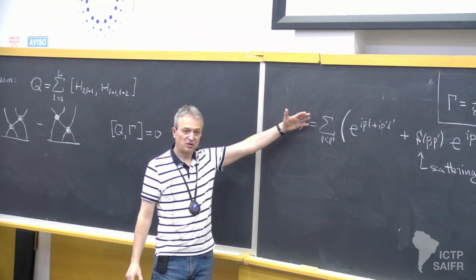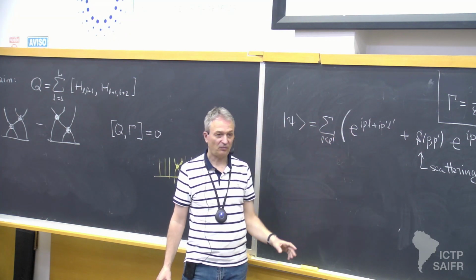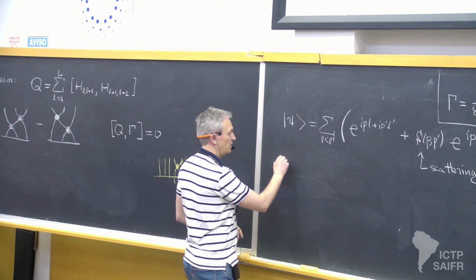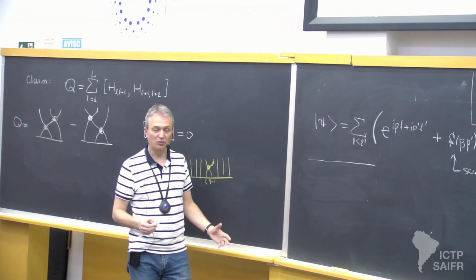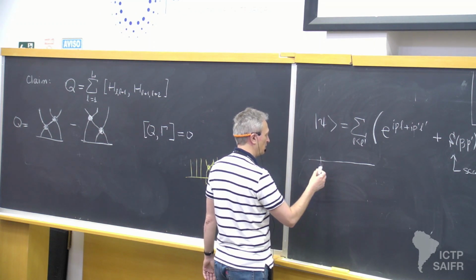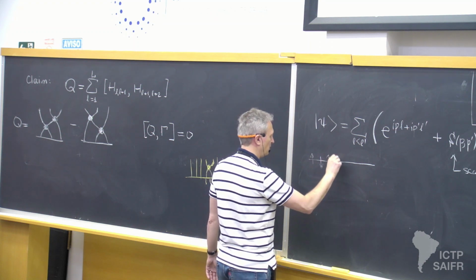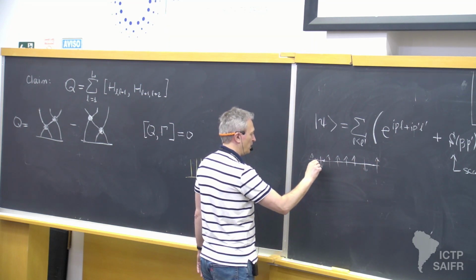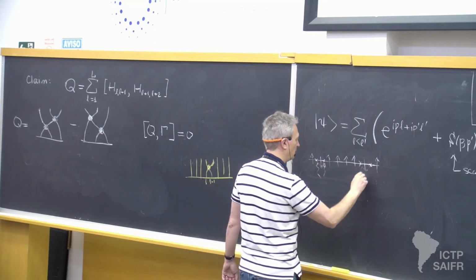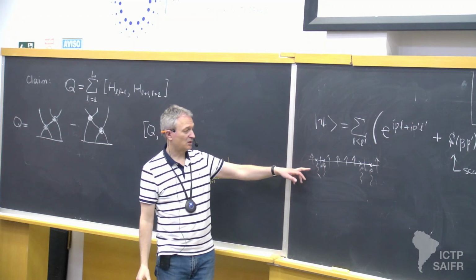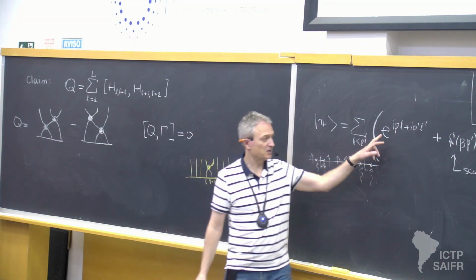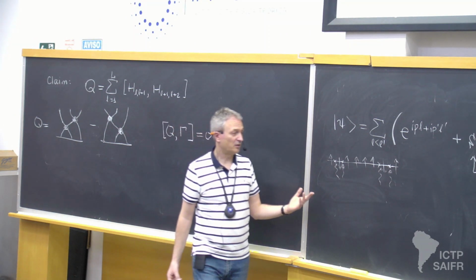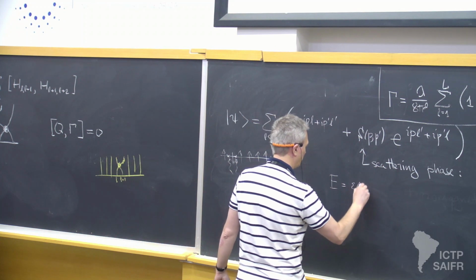So then we need to substitute this into the Schrödinger equation, hit this by the Hamiltonian, and then we immediately see that as long as L and L prime are not nearest neighbors, this ansatz will go through the Schrödinger equation by default. Because, okay, let's imagine that there is one magnon here, then some spins up, and then another magnon. And the Hamiltonian will only act here and here. And obviously, it acts in such a way that the presence of the other magnon doesn't matter. So this plane wave ansatz will go through the equation. And in particular, it will tell us that the energy of this state is simply the sum of energies of individual magnons.